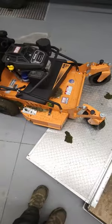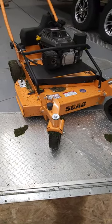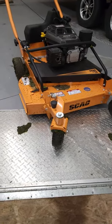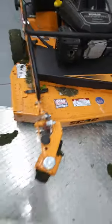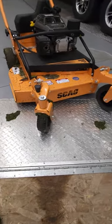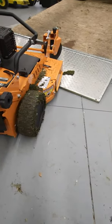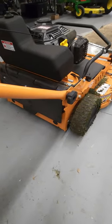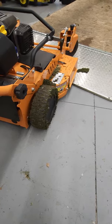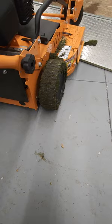What I initially thought was a positive for this mower is turning out to be a bit of a negative — and that is this heavy duty deck. If I remember right from the owner's manual, this whole mower weighs somewhere around 220 pounds. I thought this heavy duty, military grade steel deck was great — it's commercial quality like you'd see on a V-Ride or zero turn — but it's just too heavy for this mower. The minute it gets into trouble, those plastic wheels start ripping up the ground. It looks like about two-thirds of the weight is probably in front of the wheels, so it doesn't seem to be balanced well, or maybe it's the tread on the tires.